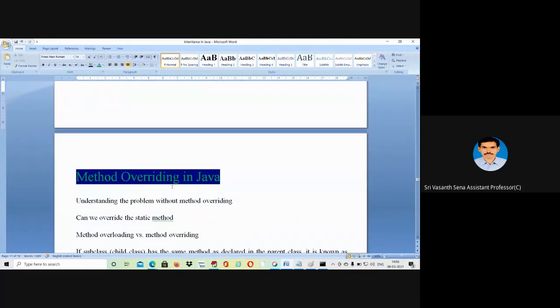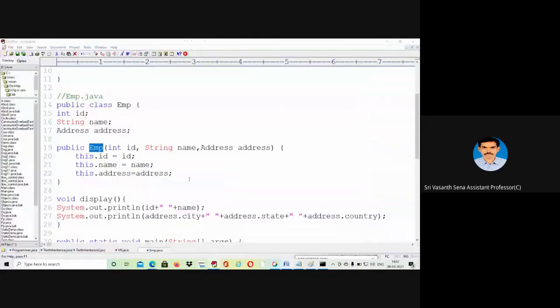In the method overriding concept, the method resolution takes place at runtime.